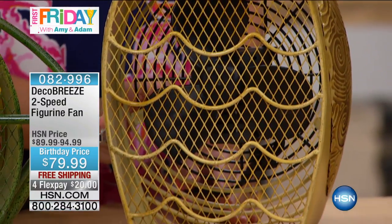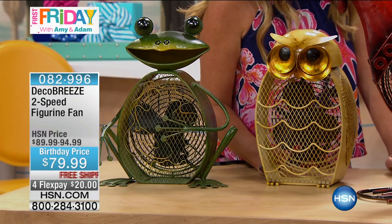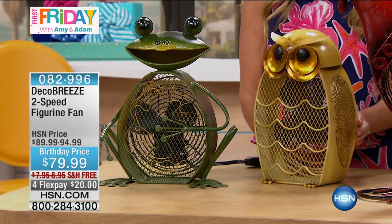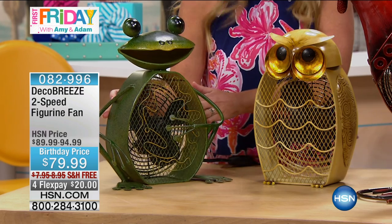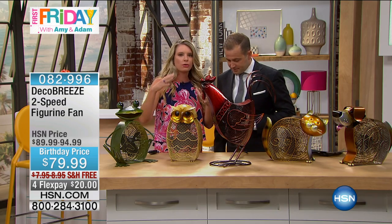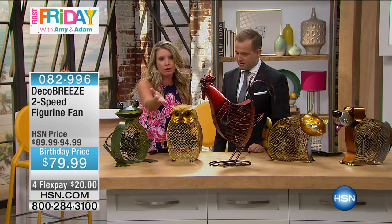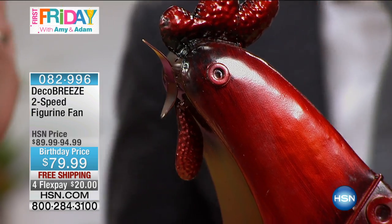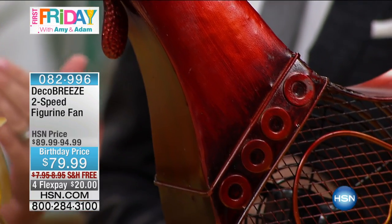The biggest point about this, beyond the looks — because it's what's on the inside that counts — you have a 30-watt motor, two-speed, so this does deliver a really refreshing breeze. We have our office on the west side of the house, so in the evening it's extremely hot. There's always a room like that in your house that one time of day is always hotter. So you pull out the fan, but then you hide it. It's that eyesore.